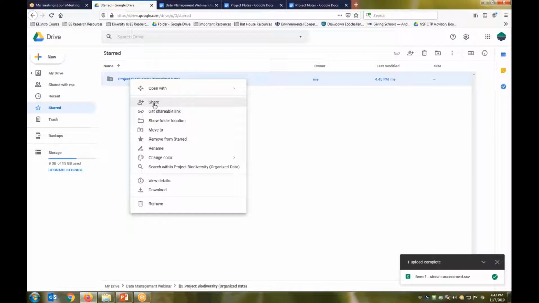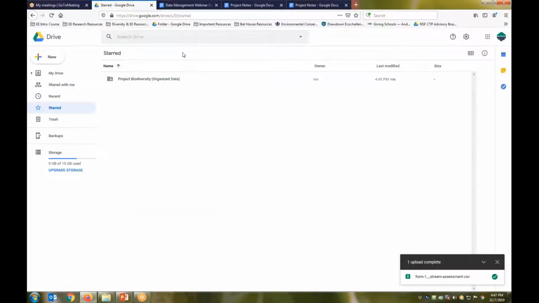And then also, even though you may be making changes to documents and someone can look at the version history and see that you've made changes, whenever you make changes, don't count on someone to know that you made changes. I would send them a friendly reminder saying, oh, I updated the project notes, or if you're working on your poster, let them know that, oh, I updated the poster slide. Can you check over my edits? So just to keep that in mind.